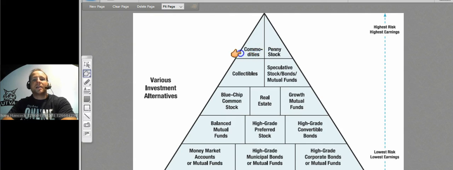So commodities is like helping purchase wheat and beans and stuff like that, and hopefully those are going to rise and the farmer will do well. But it doesn't always work out that way, so you may not get a cut of his profit. And then you also have things like cryptocurrency and just buying penny stocks, which is basically what I do on my little app that I was talking about, the Robinhood app that I own.